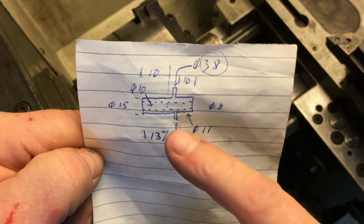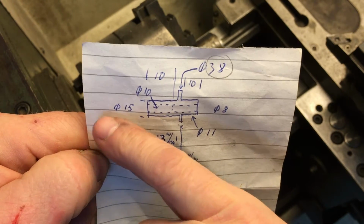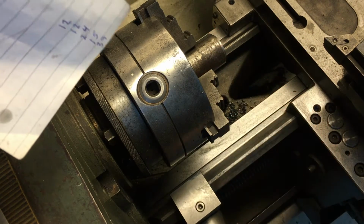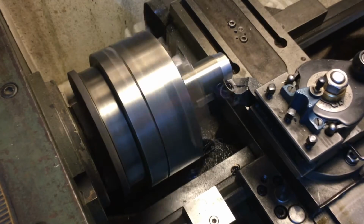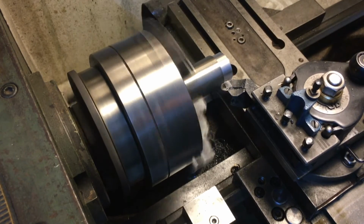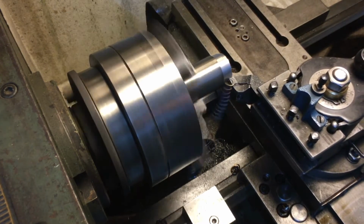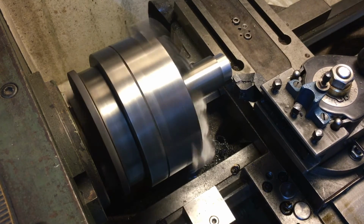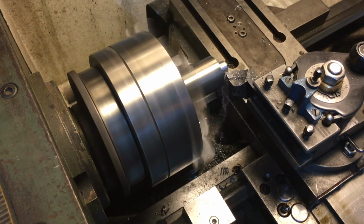The first I'm going to make are two of these. I don't quite know where they're going, but it's for hydraulic pipe. It's going in here. It's going to be hard soldered here. So I'm making it in my usual C45. I'm rather fond of my diamond tool holder and use it a lot. As you can see, it will take quite some beating. So even though it's kind of expensive, I think it's well worth the money.